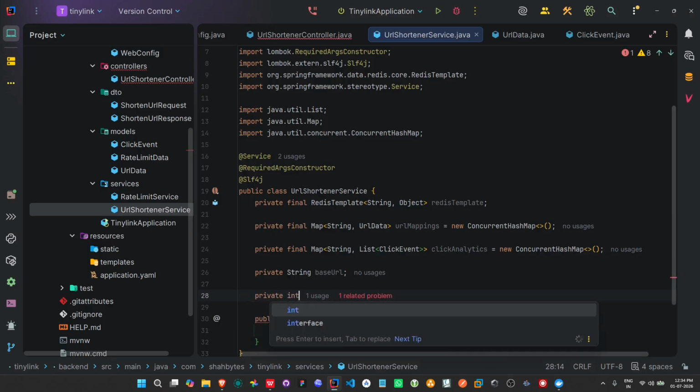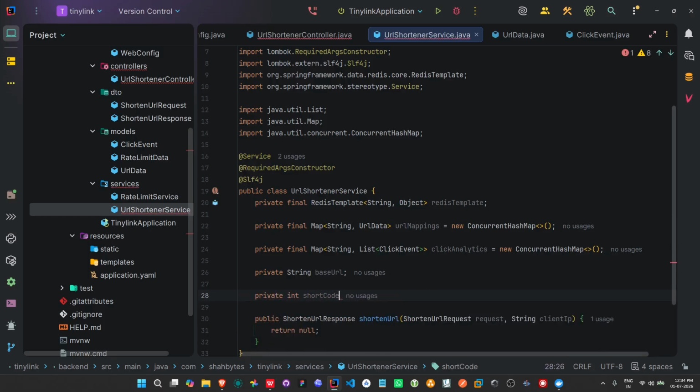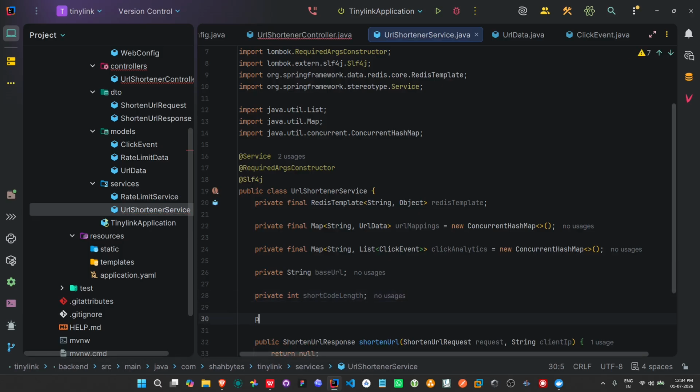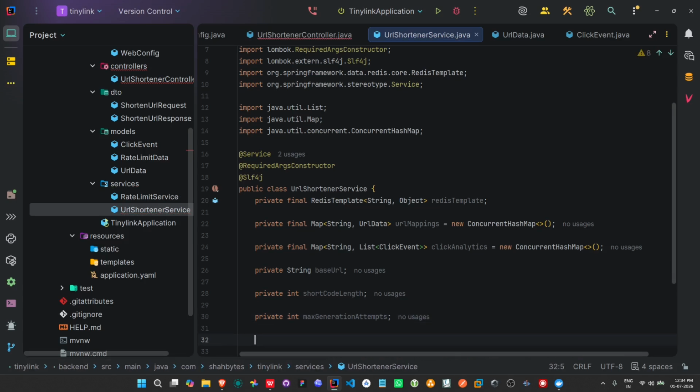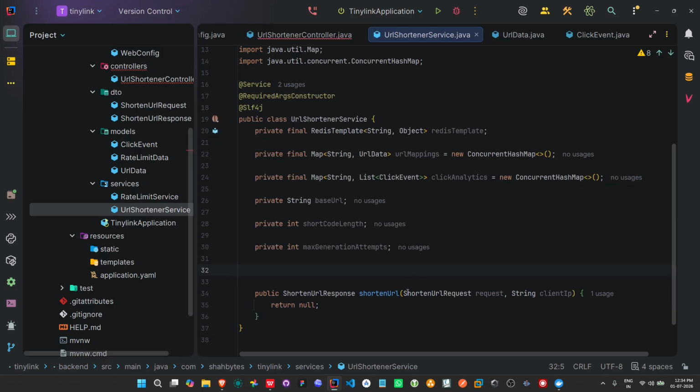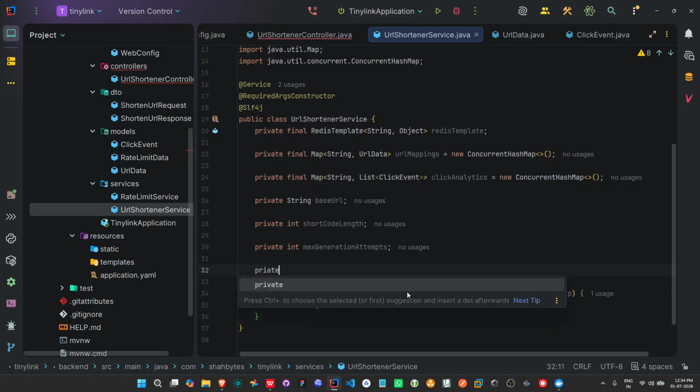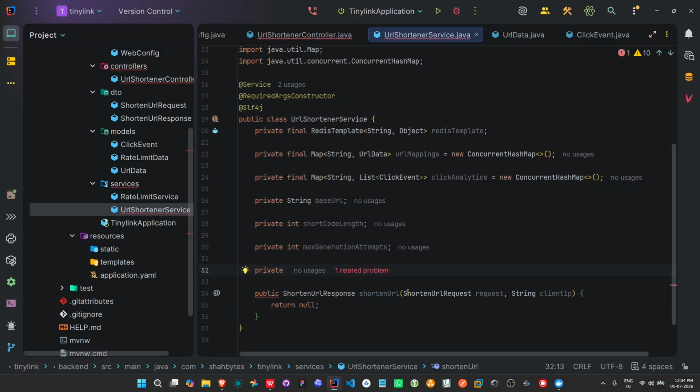And we also have a short code length in our properties, and we had maximum generation attempts. So let's add that, maximum generation attempts like this, and we have a cache for our Redis entry. So private int, let's name it cacheTtlMinutes like this.